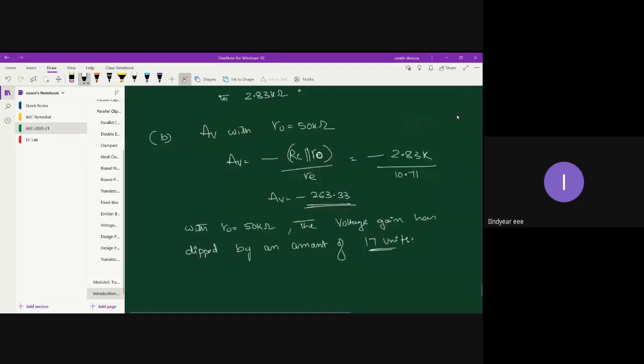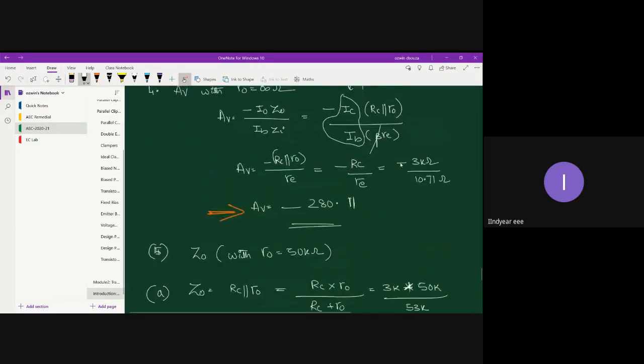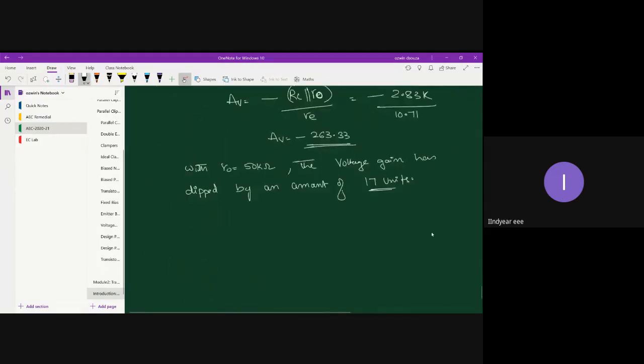Each part can get you about 2 marks each, so this will have 2 marks, and this will have 2 marks. Normally it will come for 8 to 10 marks. The same process is used throughout the circuit, whether it is the RE model or the H model. The same idea is used to determine Zi, Z0, AV, and AI. Let me take a brief pause here.